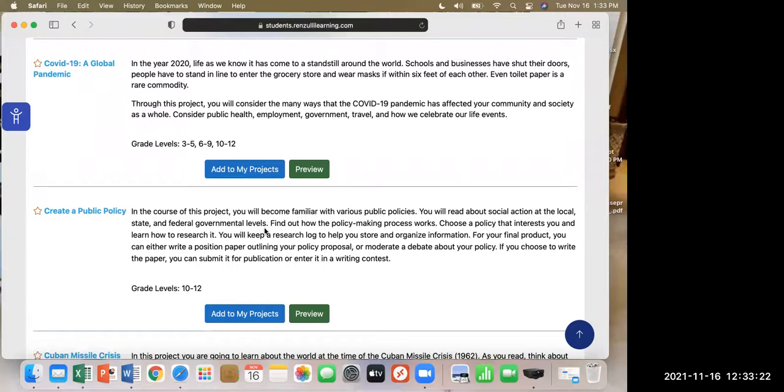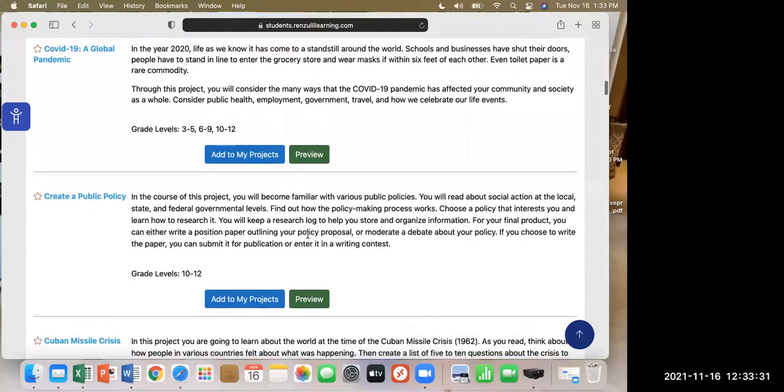And you have those policies in your classroom as a model, how to treat one another with respect and making sure that everyone feels included. Maybe the topic could be create a public policy centering around diversity or inclusion. How cool would that be?